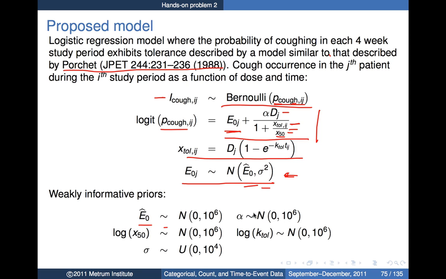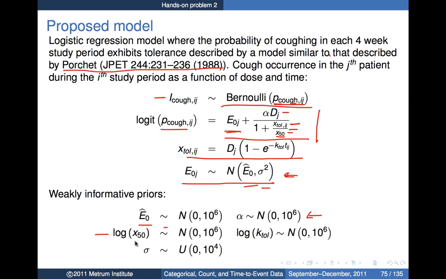Our E0 is just going to be a fairly flat normal here. Same thing for alpha. Actually, in hindsight, I'm not sure that was the brightest choice in the world. I think it would be pretty reasonable to have assumed that alpha would be non-negative for this particular case, but actually we find that it probably didn't make too much difference putting this as the prior.